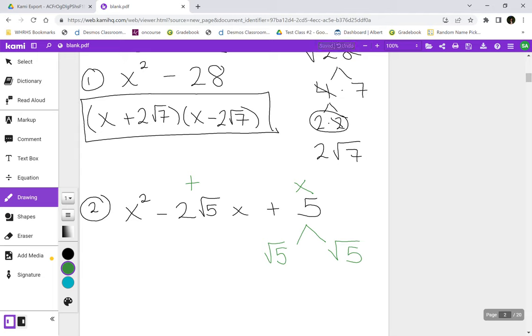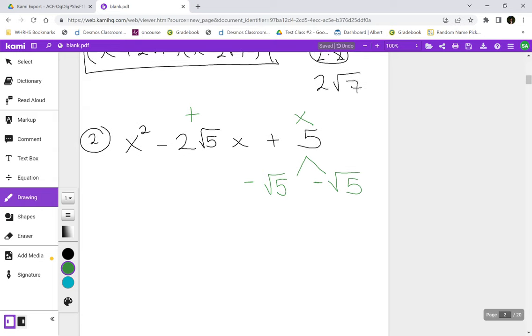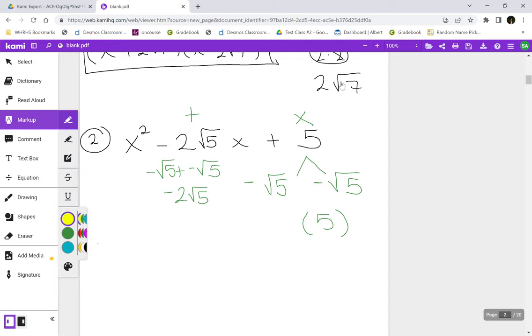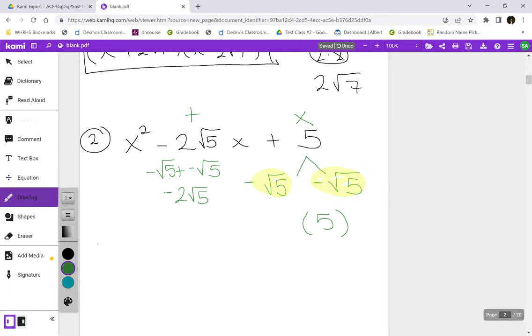And now if I'm multiplying to a positive, but I need to add to a negative, both of these root 5s have to be what? Negative. Well, this one's a little bit simpler because if I had root 5 times root 5, what is that? Or negative root 5 times negative root 5. Isn't that positive 5? And then check it over here, negative root 5 plus a negative root 5. What's negative root 5 plus a negative root 5? Negative 2 root 5. So I didn't have to play around with the coefficients much, right? Because me just breaking down into the 2 radicals sort of fixed that for me. So now when we come to factor, we're using the 2 numbers that we guessed with the radical, the factors. So this is going to be x minus root 5 and then another x minus root 5. Or I can put it as the quantity of x minus root 5 squared.